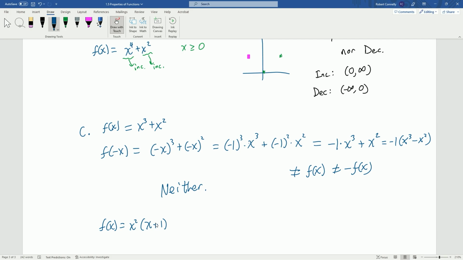Now, we have more rigorous tools in calculus to determine if this is increasing or decreasing, but I don't have those available right now. So we're just going to not worry about increasing or decreasing for this. I certainly wouldn't assign any problems that required Calculus 1 techniques in my pre-calc class to evaluate, so you wouldn't have to worry about that.